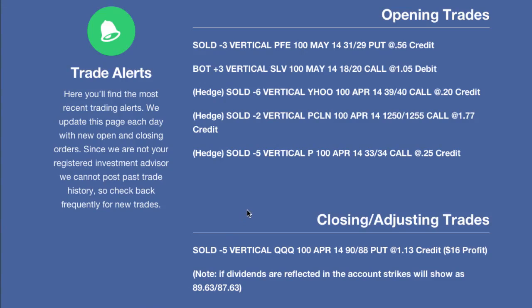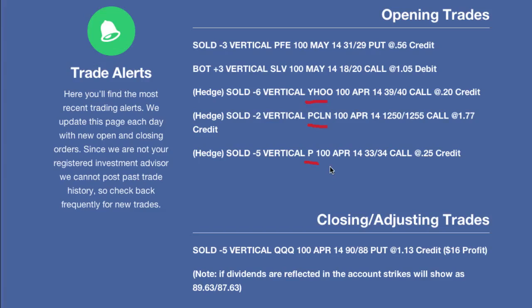All right, so let's go into the ones that I had tons of questions on today, and those were the hedges in Yahoo, Priceline, and Pandora. So the basic gist of what happened with all of these hedges, because they all work exactly the same, and I'll go over each of them, is this: we had short credit put spreads in all three of these securities. So we were short a put spread in Yahoo, we were short a put spread in Priceline, and we were short a put spread in Pandora.